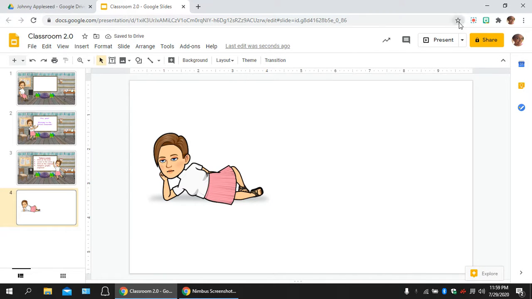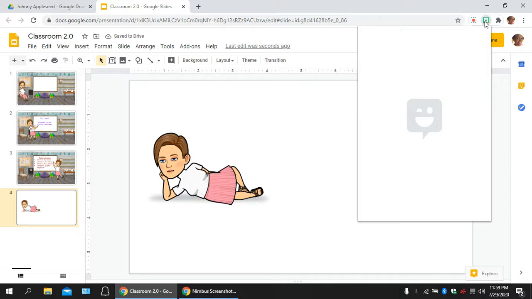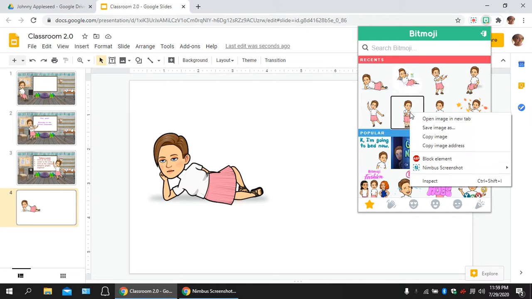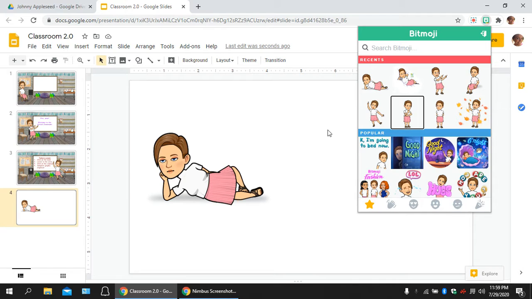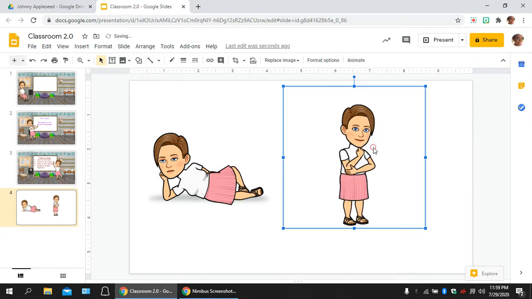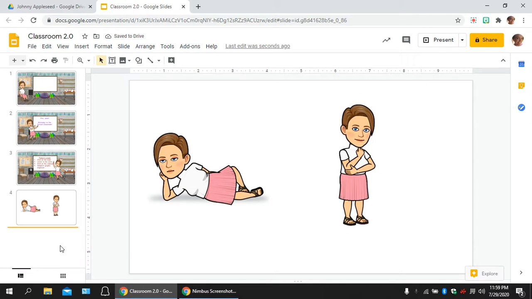There's one. I could use several of the Bitmojis that I think I might want to use. And then they could just be there waiting for you. Then you could go on your phone, you can change your outfit, and you will still have these Bitmoji characters that you can put into your slides.